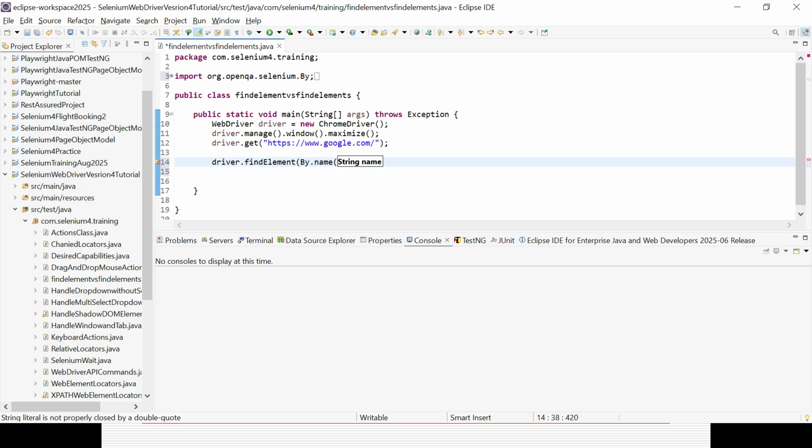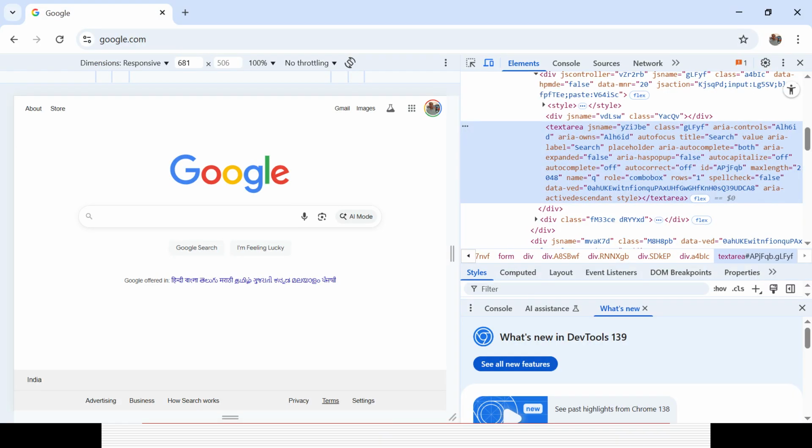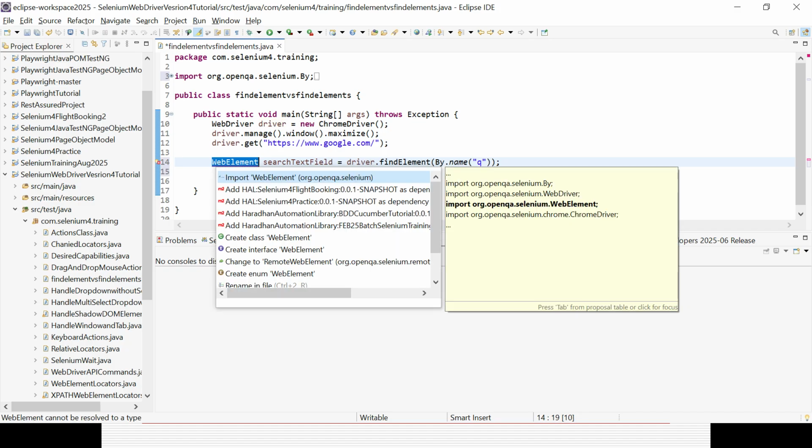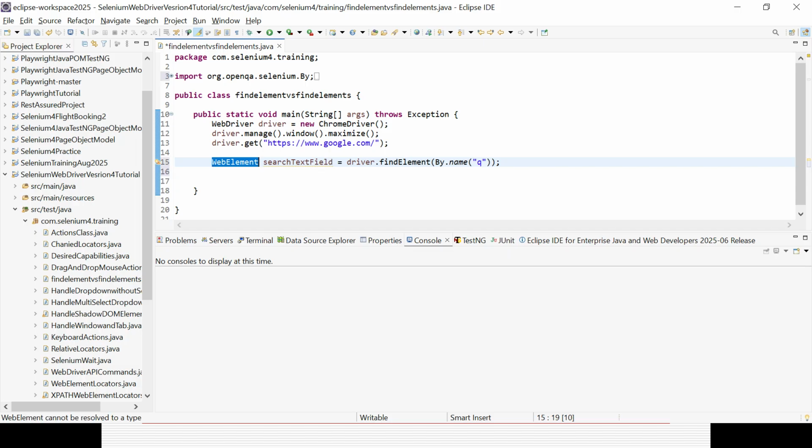I can give that q, end it, and store it in a WebElement variable called searchTextField. And I need to import the WebElement interface from the org.openqa.selenium package.